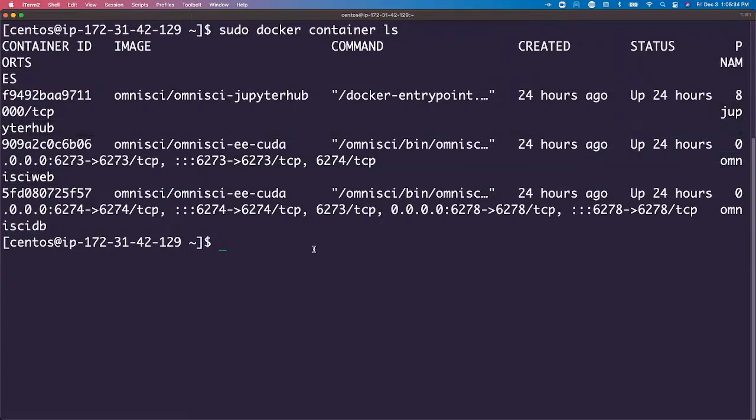All right, so let's go ahead and stop this container. Sudo docker container stop, and then we need to give the actual container ID. Let's put that here and spin that down.